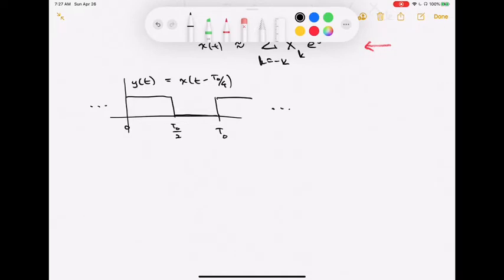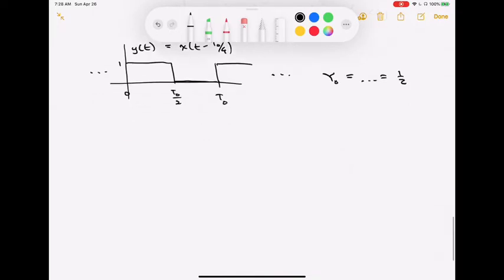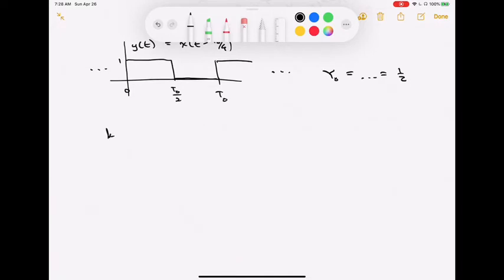Certainly, you could go through the math on this and look for y of 0. What's the DC point? I'm going to skip the math there because we can easily see it here. If this thing has a peak value of 1 because it's 50% duty cycle, we do see that that goes to half. That's easy. It's an integral 0 to T naught by 2 of 1, and you have the 1 over T naught out front because it's a Fourier series analysis equation, and you do get a half out of that. I'm going to spend most of my time here on the k not equal to 0 term. So for k not equal to 0, I'm going to be looking for my y of k's.